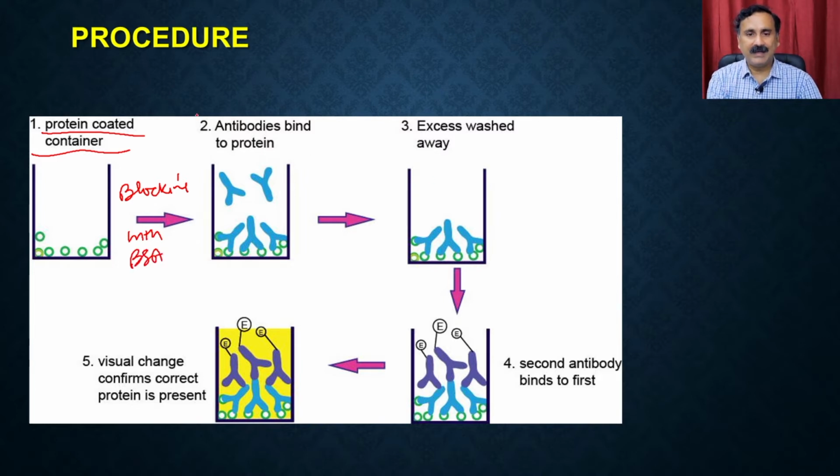Then you are going to add the antibody which is going to be present in the biological fluid, from where you are interested to measure the antibodies. The antibody is going to bind to these particular antigens, and then for the excess unbound antibodies you are going to do the washing. So you're going to have a washing step where you are going to use the PBS Tween 20, and then once the excess washing is over, you are going to add the secondary antibody, and the secondary antibody will not bind to this protein, but they are going to bind to the primary antibodies.